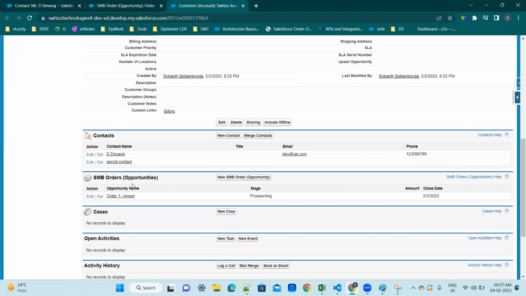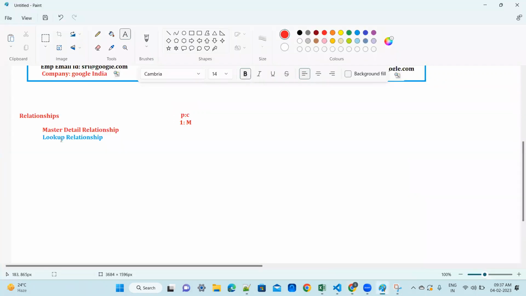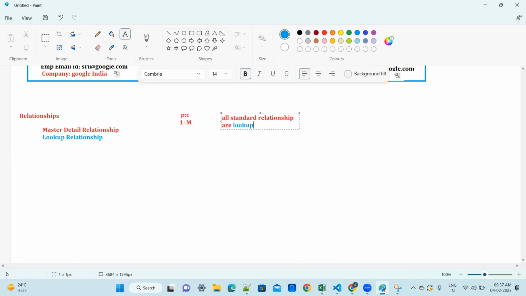Clear? All standard relationships are lookups. As I said, there are two types of relationships: master detail and lookup. All standard relationships are lookup relationships.